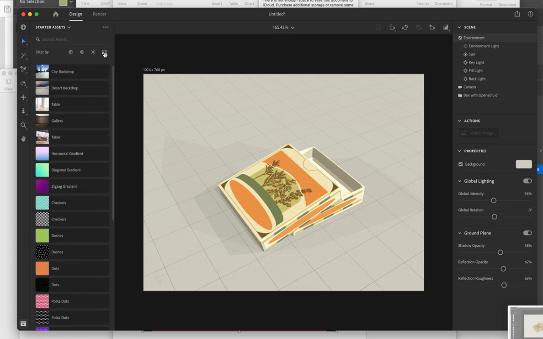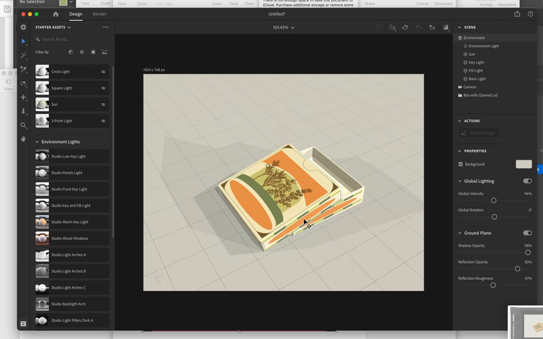You can also go over here to your environment and click on straight up environment, and you can affect the lights on your ground plane also, which can affect the look of shadows, the reflection. Not getting much reflection on this one because our background doesn't have any reflective qualities to it, and there's reflection roughness. But anyway, you can mess around with this and get your 3-point shadows a little more intense. So play around with all these things and see whatever works best. You might take it too far and get crazy with it, and you gotta pull it back, and that's okay. I want you to experiment.